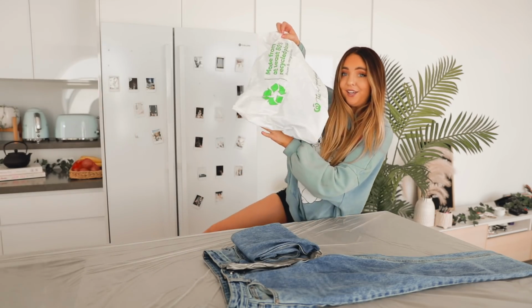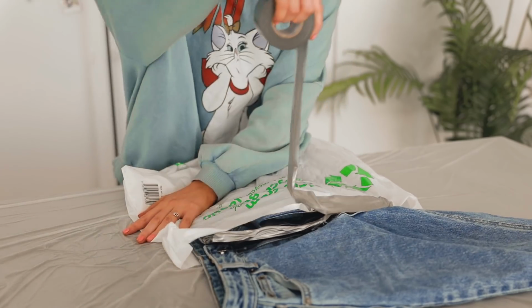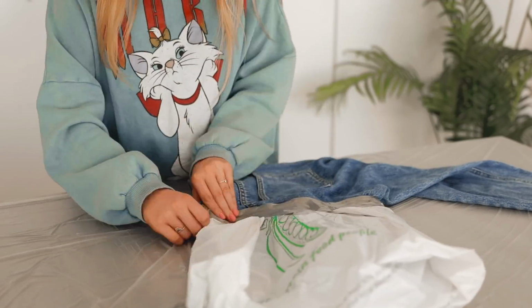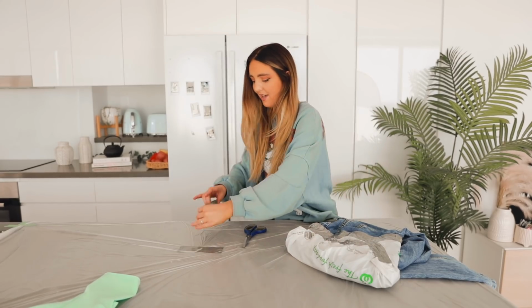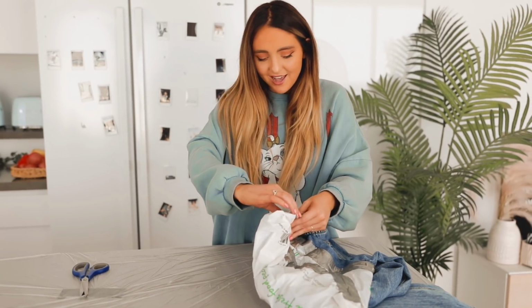I got my bag here. Do the things you do just like... Oh, I hate this. I might have to tape up those. Okay, my bag has a hole in it. If bleach went in there, it would ruin everything. And then we can start bleaching, which I'm so excited about. The video has only just begun, really.